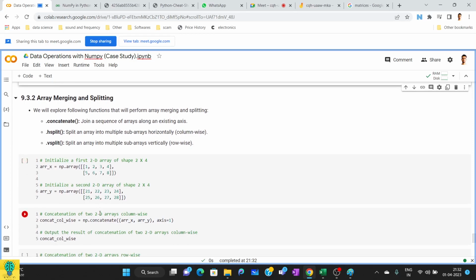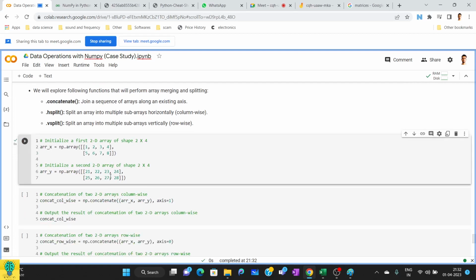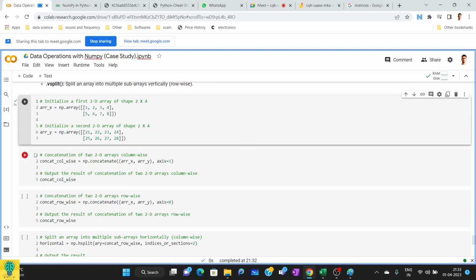Then we have merging and splitting of different arrays. We have two arrays here, array X and array Y, and let's print these two arrays. 2 cross 4 arrays are here. Now we have a function called concatenate, np.concatenate along axis 1, that is column wise.